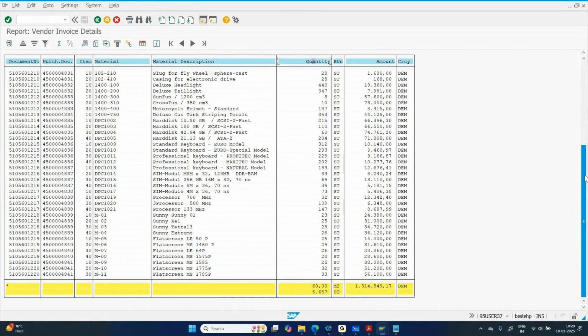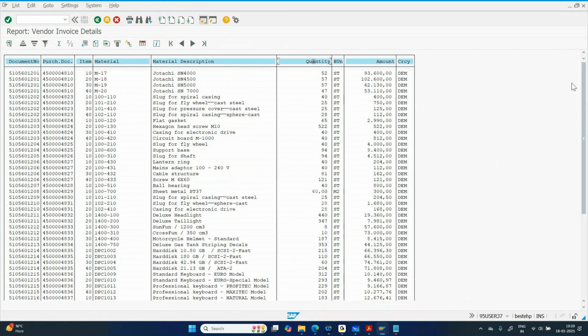Now I want to calculate the subtotal. Subtotal is a part of AT END OF. Can you see? E, after the E, you can get this E slash E. That is a part of subtotal. Now, based on what do you want to do the subtotal? Do you want a subtotal based on the material? Or you want to make a subtotal based on the purchase document number, or based on the document number. Select that column and make this E slash E.